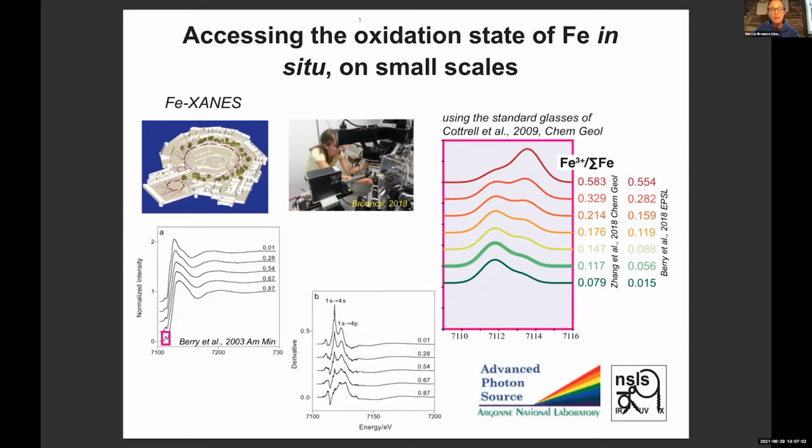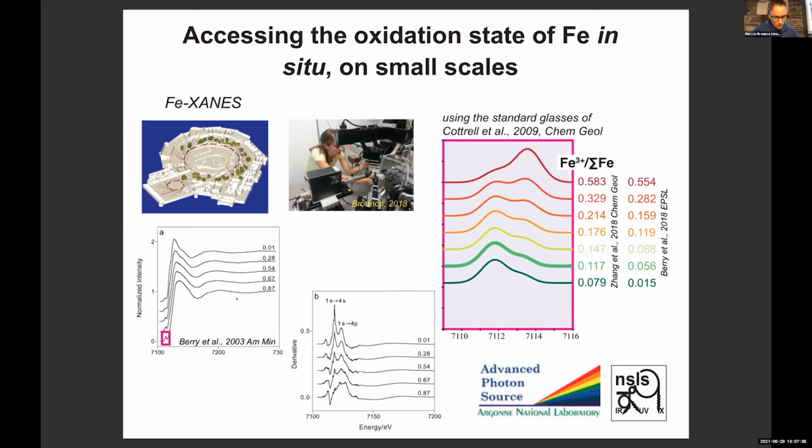And so what I am going to do is use X-ray absorption near edge structure spectroscopy to solve this problem. This is a floor plan of the National Synchrotron Light Source 1. This is where I began my synchrotron education. It's now offline and we've transitioned to the Advanced Photon Source, and I have a couple of slides here that get into some things that people should be aware of if they're reading any of that early work that came out of NSLS. There's a couple of adjustments that everyone should be making as we work at APS and NSLS-II and beyond.